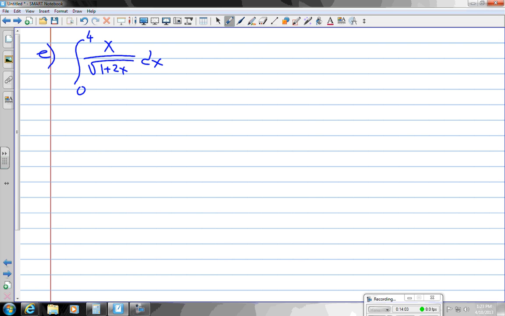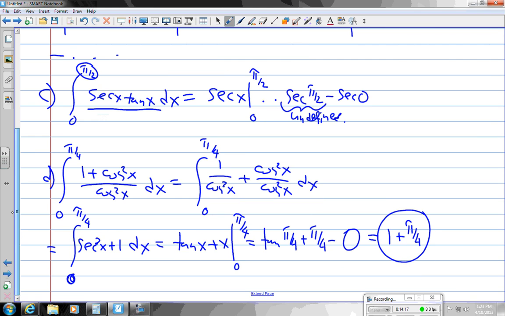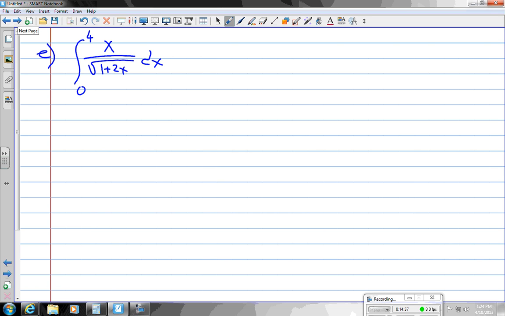So we have 1 plus 2x and then that lonely x. That lonely x kind of throws us off. But still, let's just go with that inner function idea. If we can get it in a form like the previous problem, where we have a single thing in the denominator, then we can start dividing. One thing in the denominator and many things in the numerator is better than one thing in the numerator and many things in the denominator. Do you realize that? Because when there's just one thing, you can start dividing. Well, that's not the case here. You have one thing in the numerator.